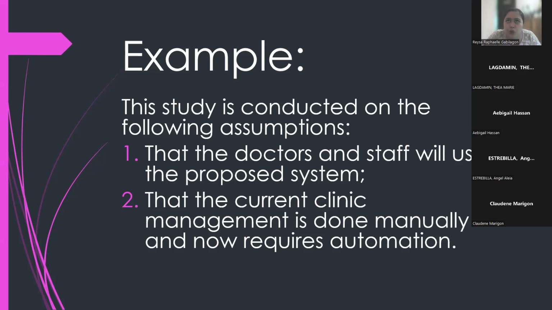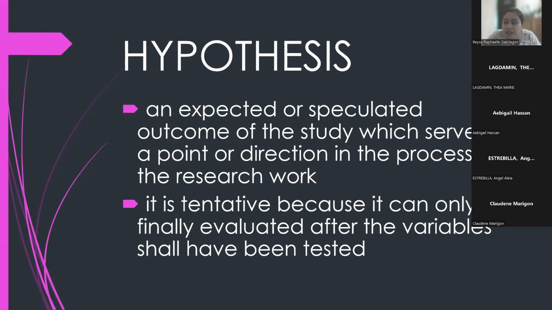But again, we don't really state these assumptions in our research paper. But if you are asked what an assumption is, it's just the belief of the researcher about his or her topic for research, and it need not be tested. What we are trying to test is actually the hypothesis. Okay? So hypothesis again is an educated guess, a tentative solution to your problem.